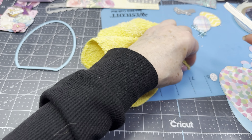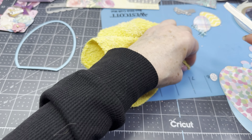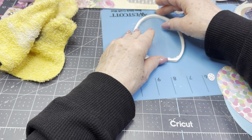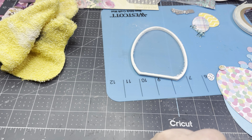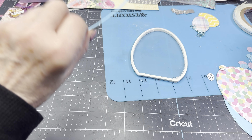I'm going to lay it over this way and even that up while it's still wet. Get that down. Don't move that too much. I'm going to get a little trim and lay this over the top of this and let that dry as well. So I'm going to add some glue around this rim.